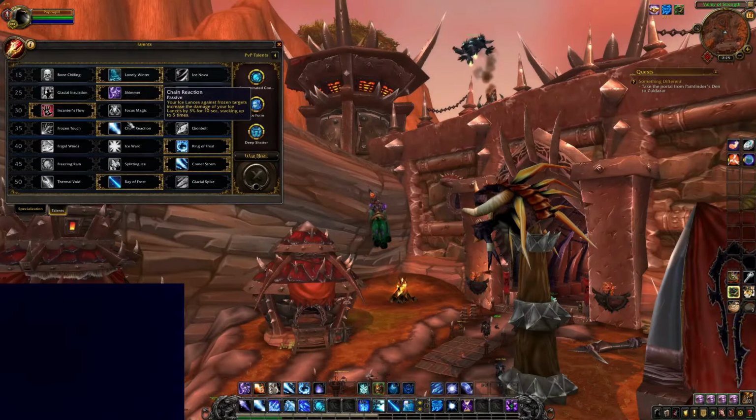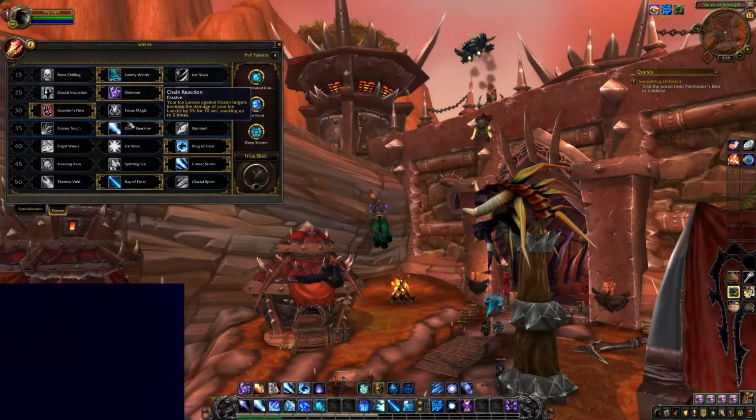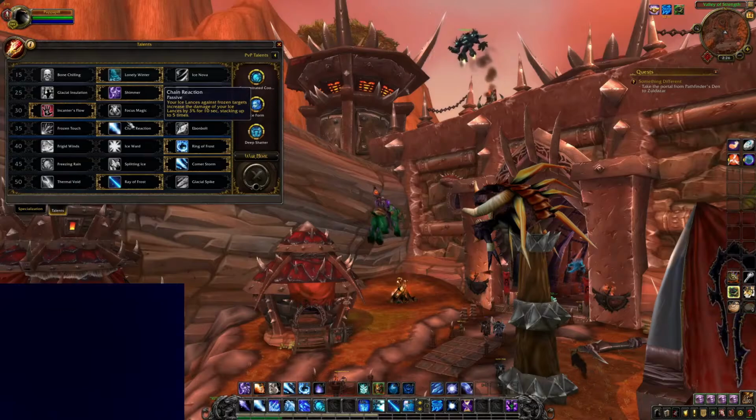Now, the next one, you're going to want Chain Reaction. This is going to be the choice because of how frequently you use Ice Lance and how strong it hits. I'm only at level 50, and I'm already hitting 3,000 with Ice Lance, and I'm level 50 with the pre-patch with, like, item level 103 gear. This is definitely going to be the choice that you want.